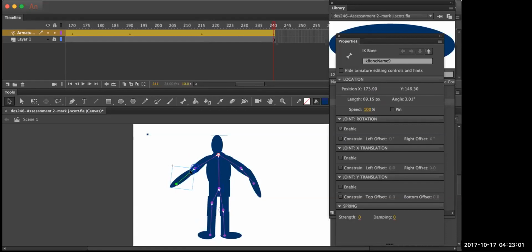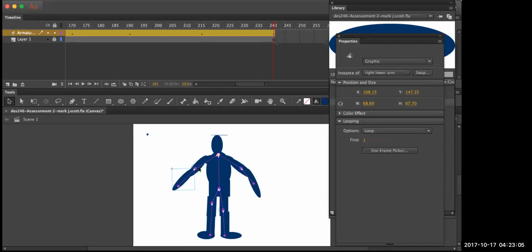Okay, now what do you move that down? About right in there. You want it about right there.